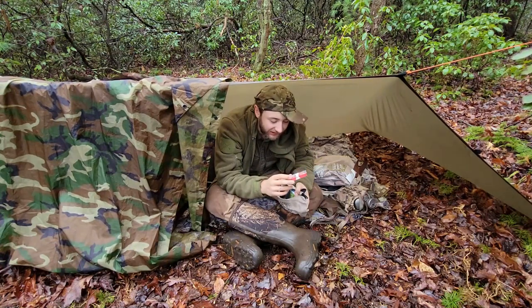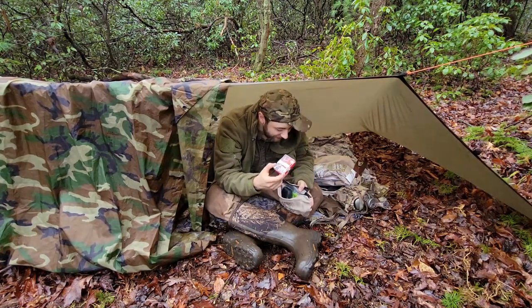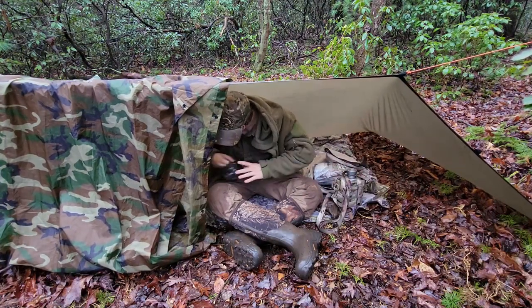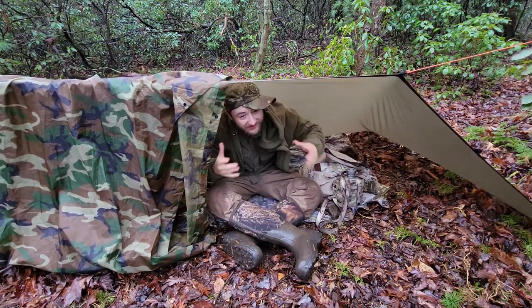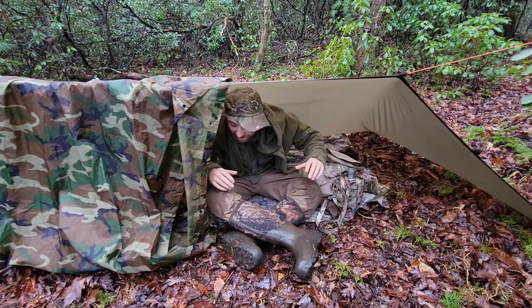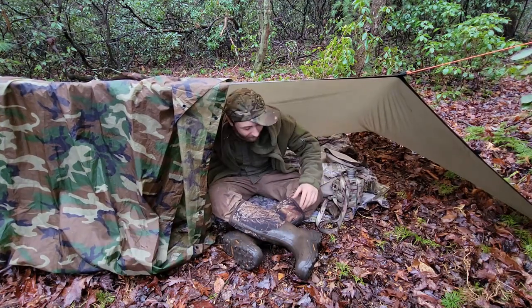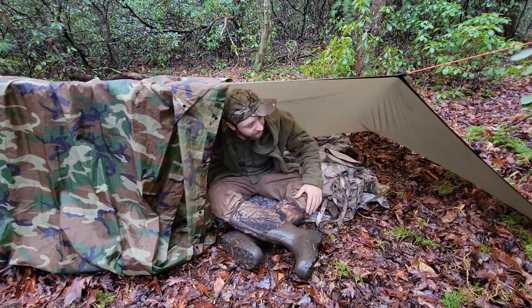I think it'd be better off just having one color, or if they had to spice it up, maybe three. But there's plenty of needles, and yeah, I'm not a seamstress, but I think we can get the job done with that. Get everything dry under here. I can take my wool blanket, lay it out, we can sit on it. We'll find that hole, because this is a king size wool blanket, so it's obviously one that you don't want to have in disrepair. We'll find that hole, and we'll still be able to sit on the wool blanket, and then I'll try to bring you guys in real close, and we'll get a close-up of that.